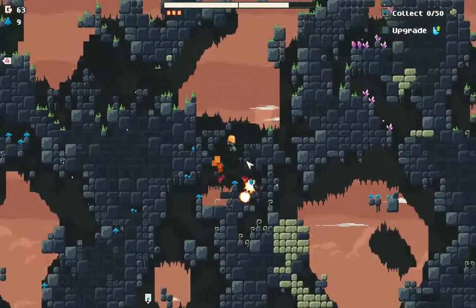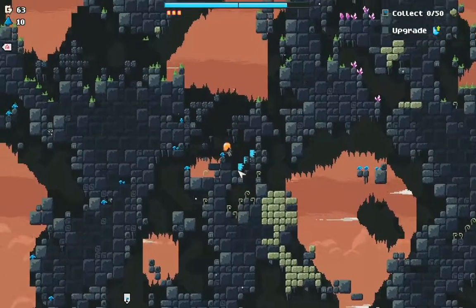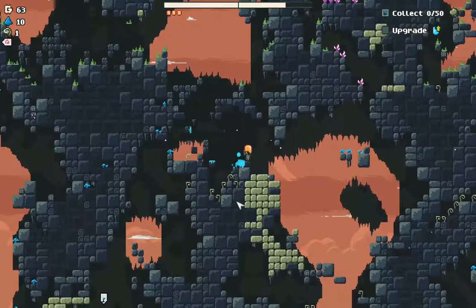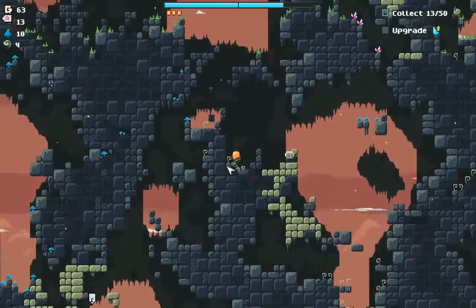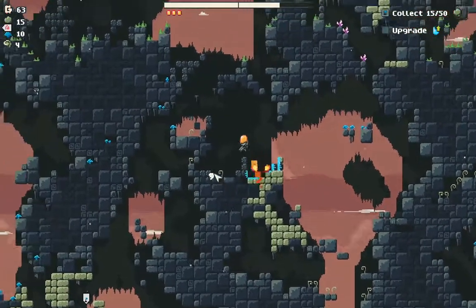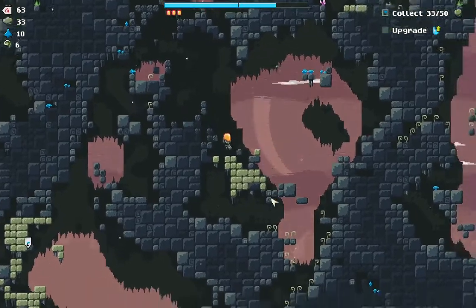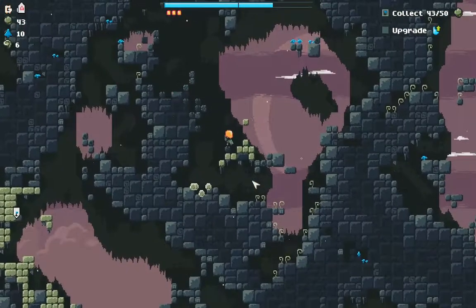Oh, no! Oh, shit. Oh! Okay. Even got some of that stuff. Okay, cool. Ow. I don't know if you take damage or not. I mean, there's no health bar. Okay, we'll just get all of this here. Oh, we almost got 50.